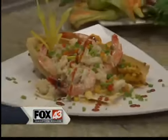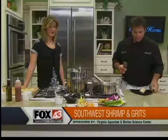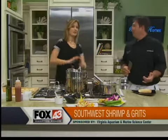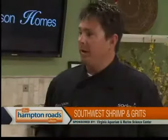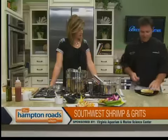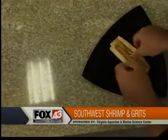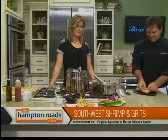Back in the Hampton Roadshow Kitchen, Chef Robbie Delaney from the Virginia Aquarium making shrimp and grits tamales — a little different spin on a recipe that's pretty popular around here. How do you know when they're done? You're going to feel them and they're going to be pretty firm, but it takes about 45 minutes to an hour. The tamales themselves can actually be frozen and kept up to three months, so you can make them ahead of time for a party. Once they're done, we're going to go ahead and just split them open — you can eat the corn husk wrapper part, but it's kind of fibrous, so it's best not to.